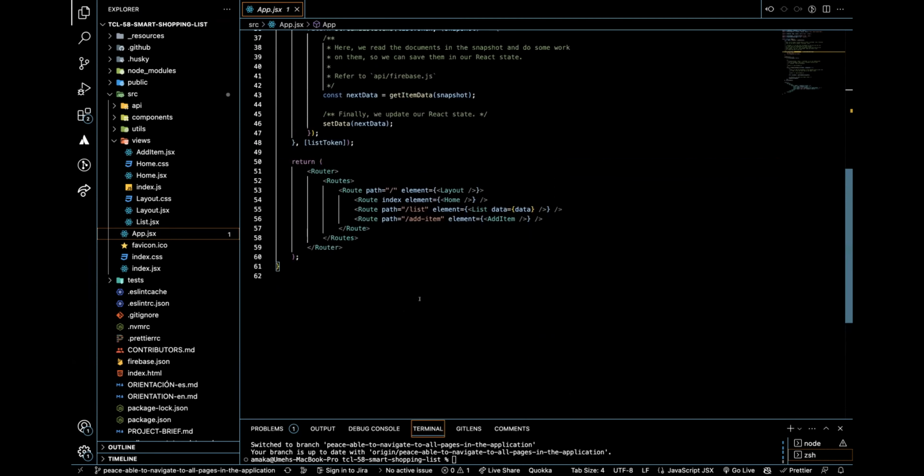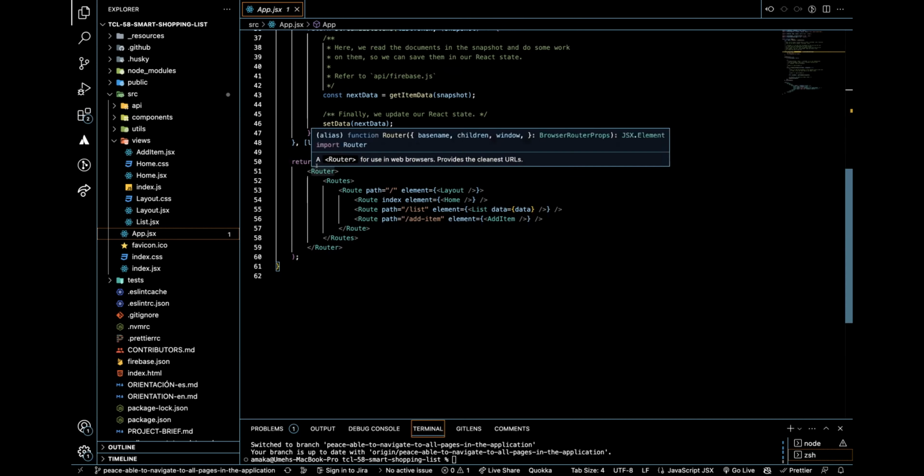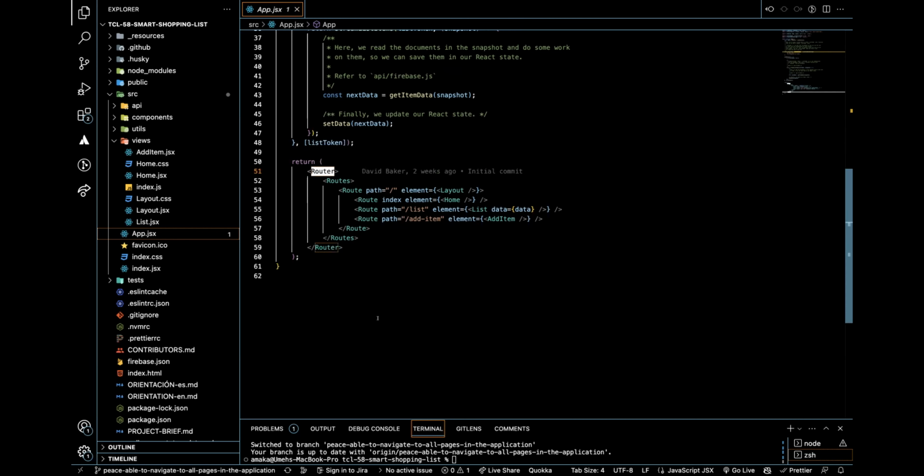Normally, when we want to use the React Router DOM, we wrap the whole app inside the BrowserRouter. And since we imported BrowserRouter as Router, that's why in our app, the main app is wrapped with the Router.